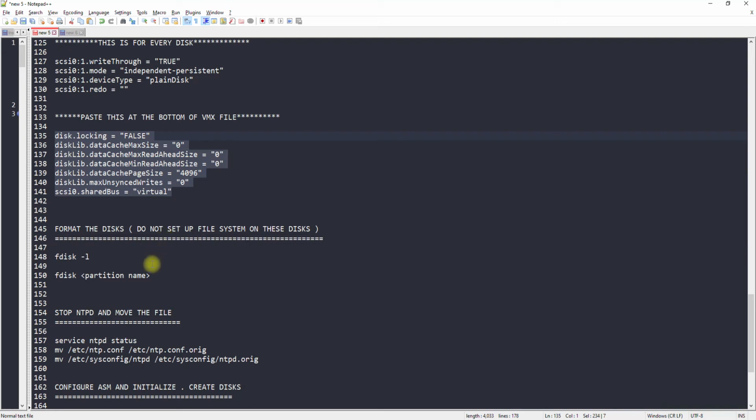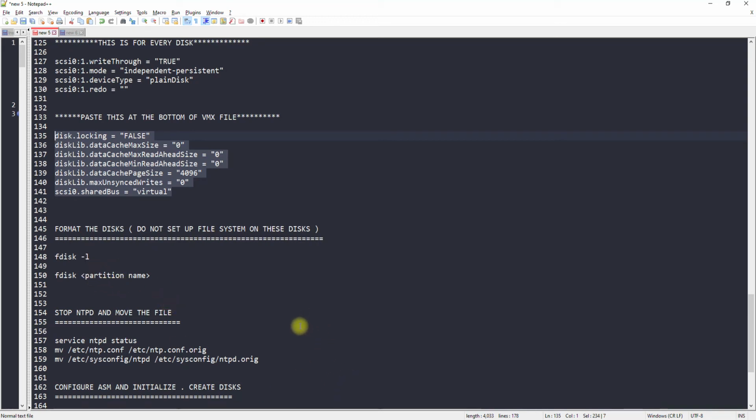As soon as you partition it and you give these disks to the ASM library, it will automatically mount those disks and make sure that it's taking care of these disks, including the startup of instances and everything. So you don't need to set up the file system on the disk. So let me go one by one and set up the disk.